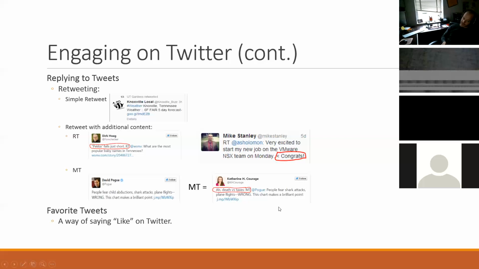And then you're going to see options where you can favorite a tweet. Favoriting a tweet is basically the same thing as getting a like on Facebook. That's just basically saying, hey, I like this post. I'm going to favorite it. We'll put this nice little gold star on it, just to give the person that tweeted that out a thumbs up and say, good job with that.